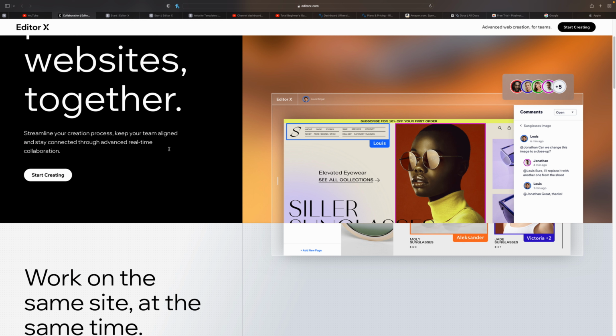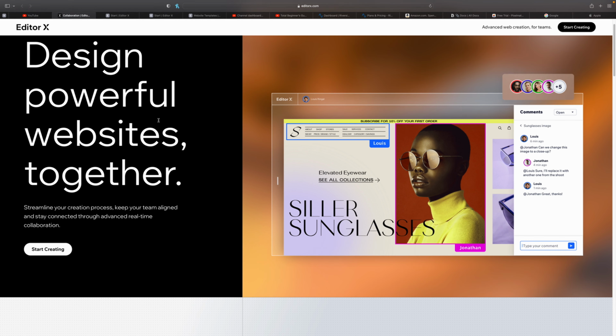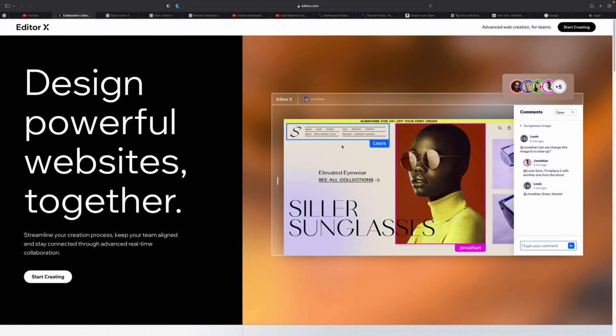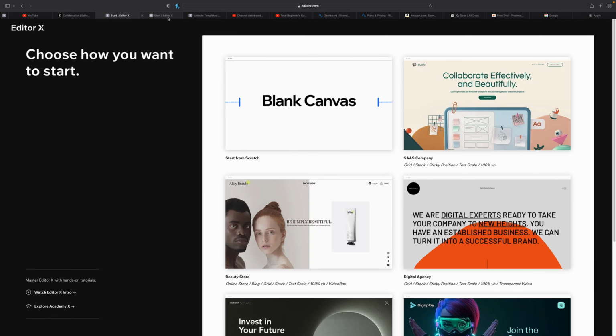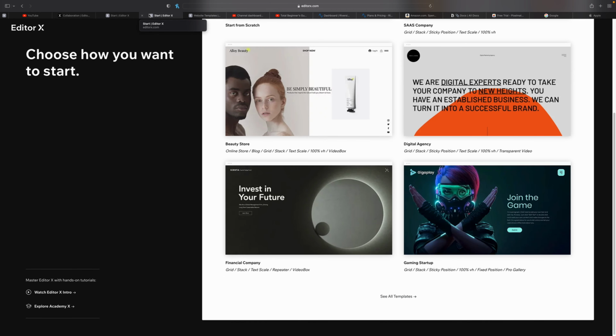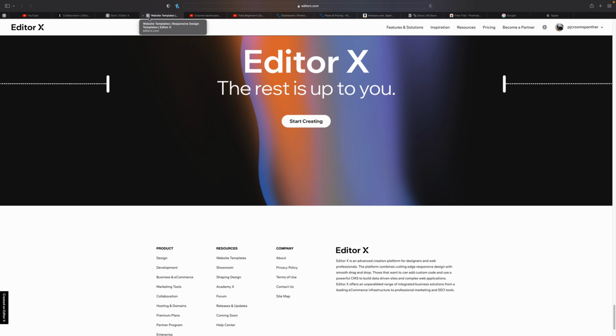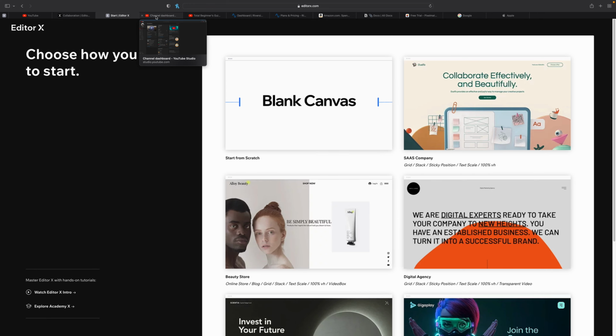Next one, collaboration. This is actually something I just found out about from another YouTube video. It's called Editor X. It's also used with Wix, so you can create your own website. This is something that me and my podcast partner, Certified TK, is likely going to be using at some point. Here you can see the blank canvases and starter. I don't know why there's 2, so I'm going to cut that. And then, I don't know why there's website template.